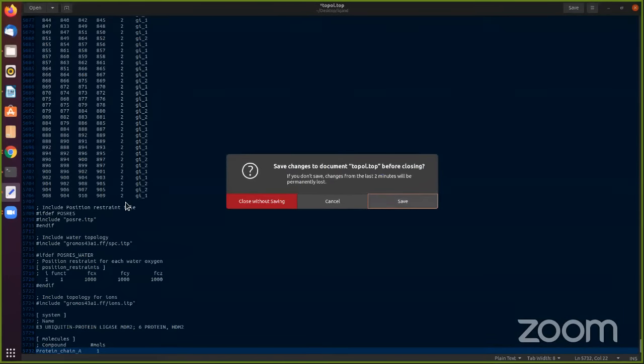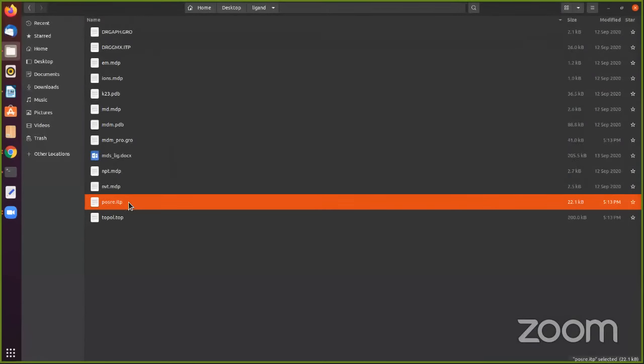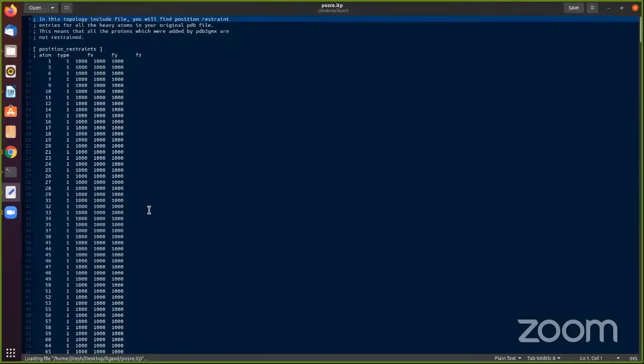The third file which is generated is called posre.itp. Now this file is the positional restraints for the given protein. Positional restraints are very important. During our initial preparatory steps like minimization, equilibration, heating, we are going to keep the restraints on the protein. The protein is not going to freely move, but its atoms can only move in a very local limited dimension.